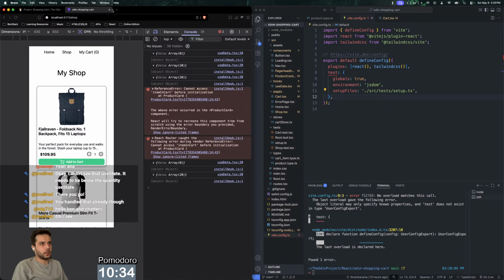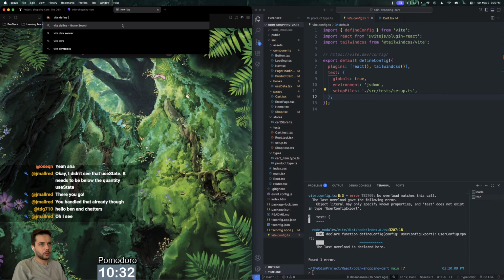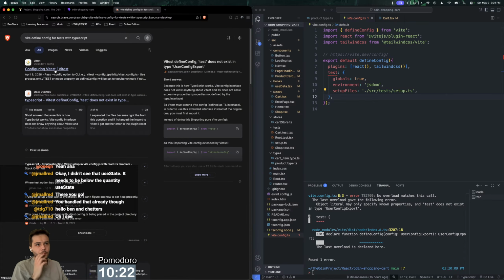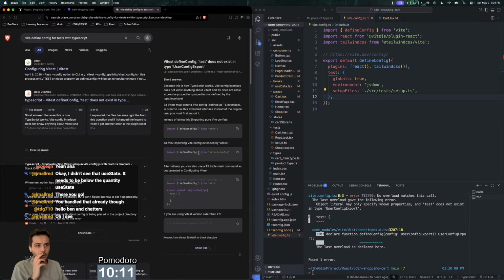Export default, Vite define config for tests with TypeScript. Something like this. Import define config. Oh, maybe this. That's probably why. Okay, that could be it. There we go. Fixed it.